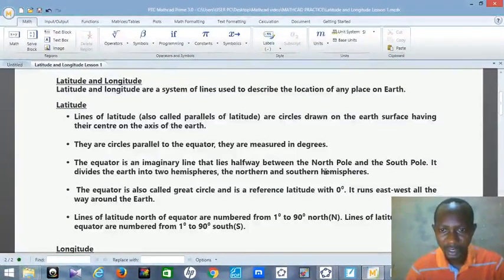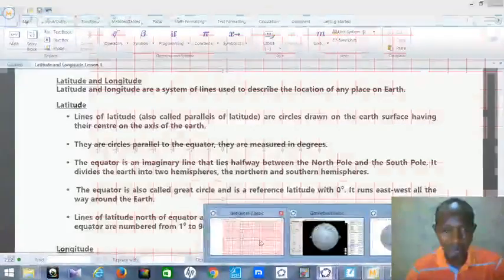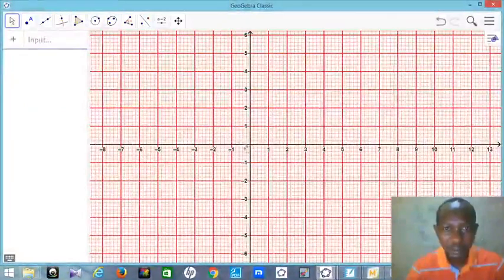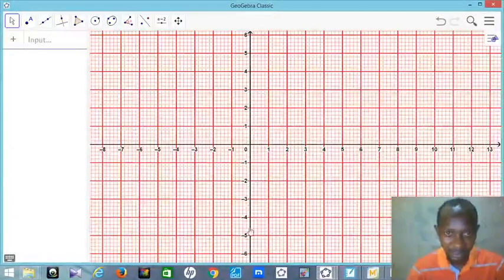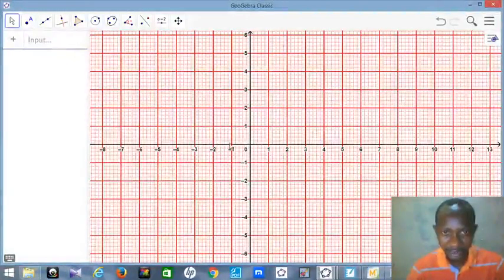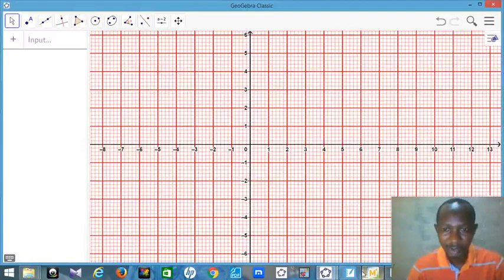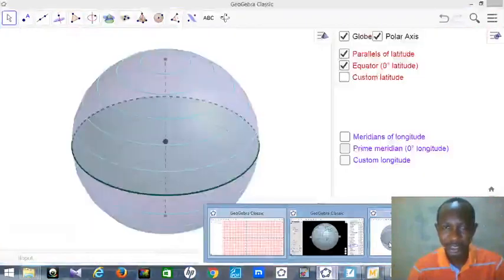Just like the way we plot our graph. Let me just show you a sample of a graph. When you are trying to locate any point along the y-axis, positive or negative, you need a reference point which is 0 or the zero line. This is your reference line. From this reference line you can start rising up 1, 2, 3, just like that. You locate your point on this side, then on the negative side you start counting -1, -2, just like that. That is the same thing we do in longitude and latitude.